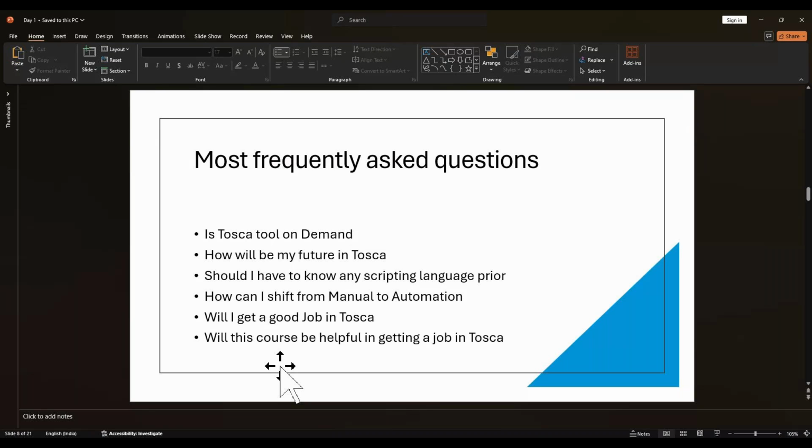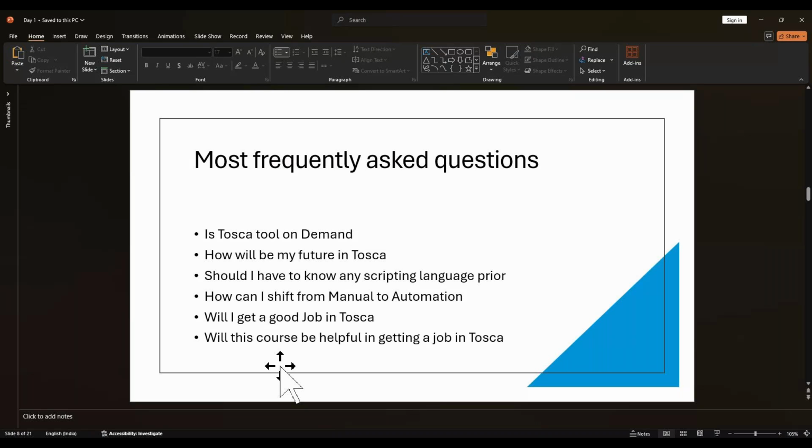Someone might come and approach me with these questions. Someone might still have questions in their mind, maybe they cannot talk to me. That is why I would take this opportunity to cover most of the frequently asked questions that might be popping up in your mind, so that it is easily answerable to everyone.